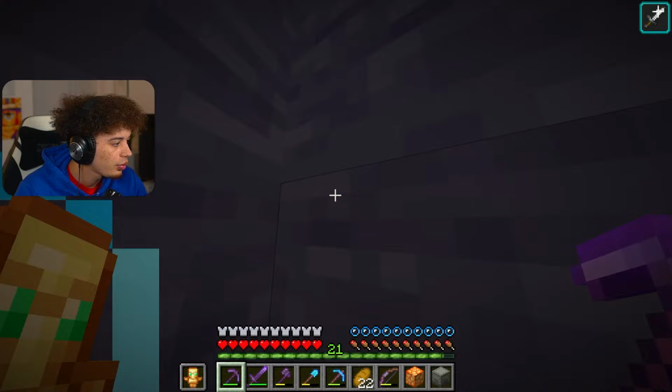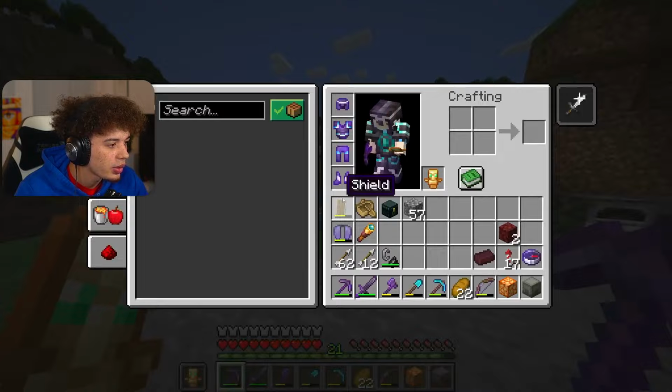Have you packed up the ender dragon? We have. That's why we have the shulker boxes and whatnot.